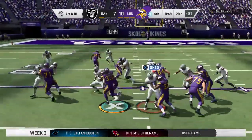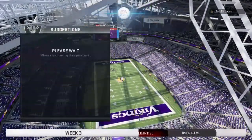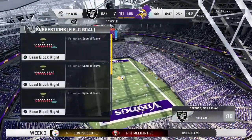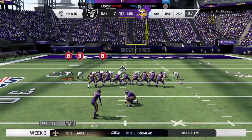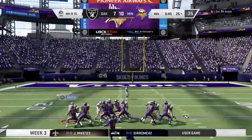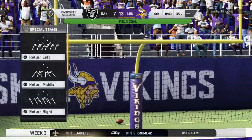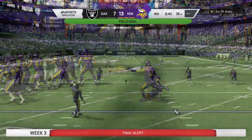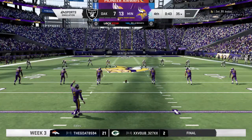On the carry, it's Cook. Call it a gain of 4, and it'll bring up 4th down. Now the Raiders going to burn their 3rd and final timeout as the clock's going to stop with 47 seconds to go in the 4th. And Bailey able to knock it through. And the lead stretches to 6 here. It's 13-7. So they get the 3, but you wonder now, is that going to be enough?